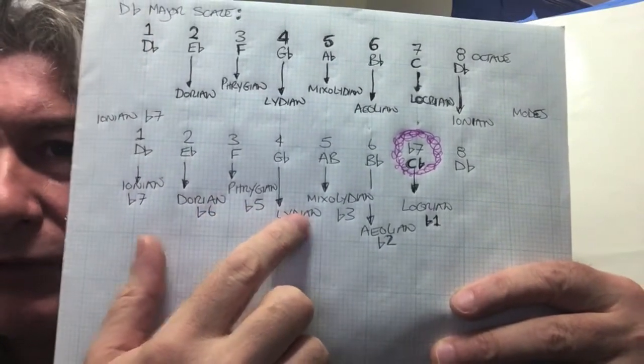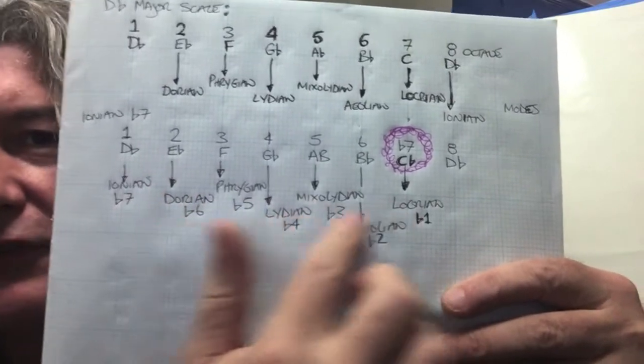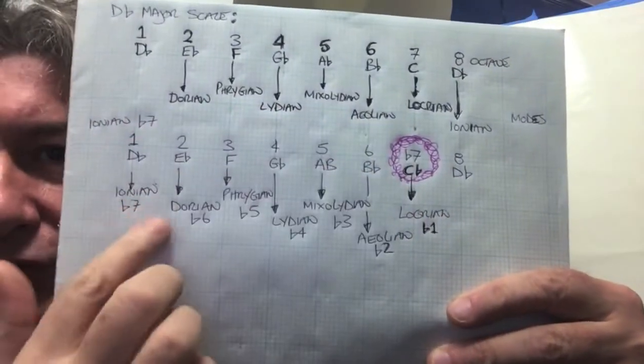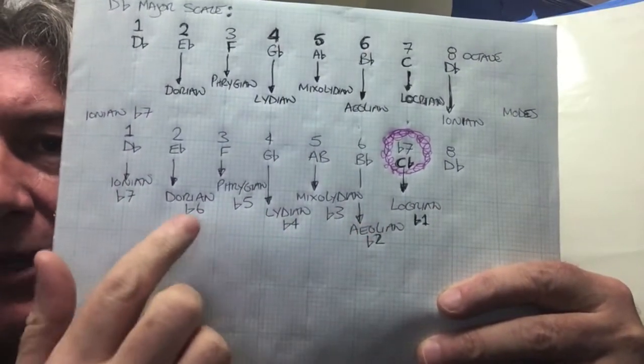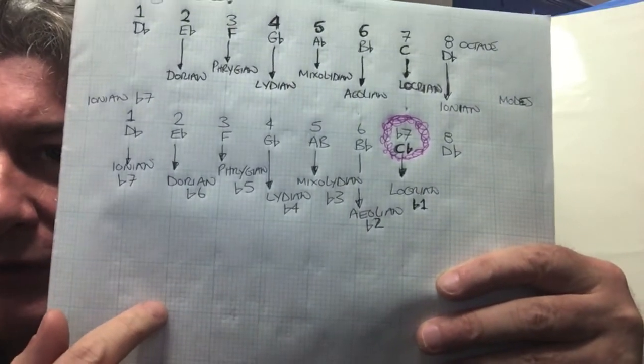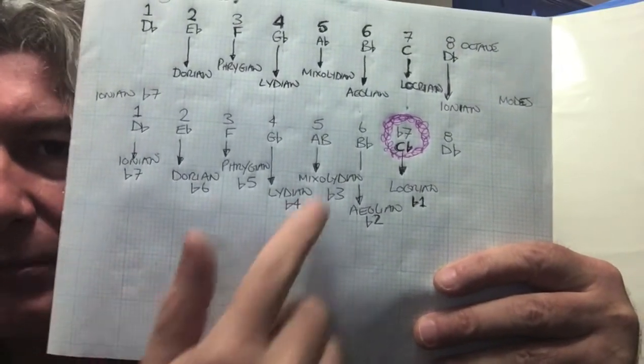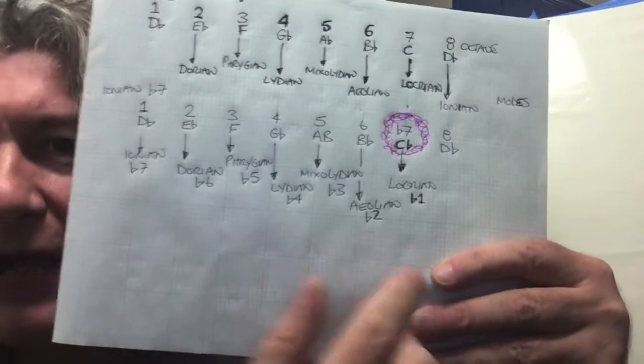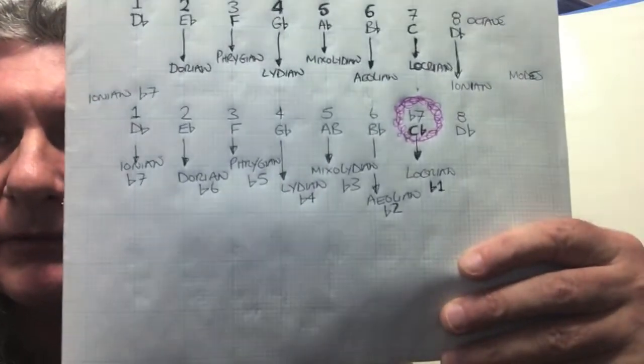And then if you keep going on, these are basically still the same modes. It's all coming from the major scale. It's the same major scale modes. But when I fill in the next row here, which would be the major scale with a flat 6, then you'll see how this is all working out.